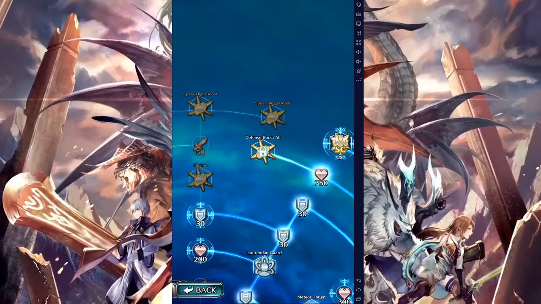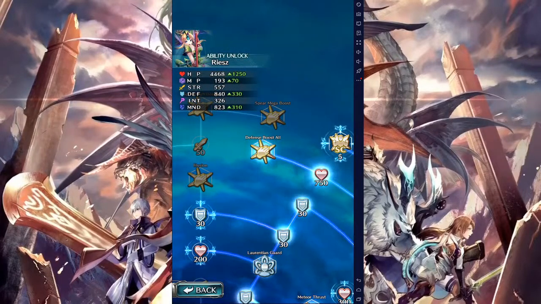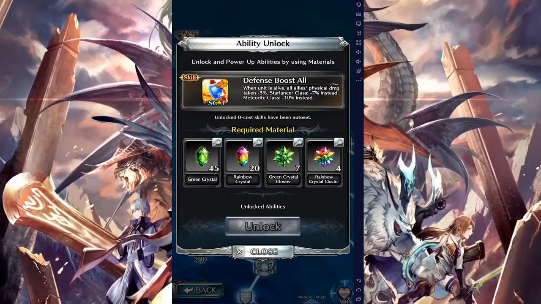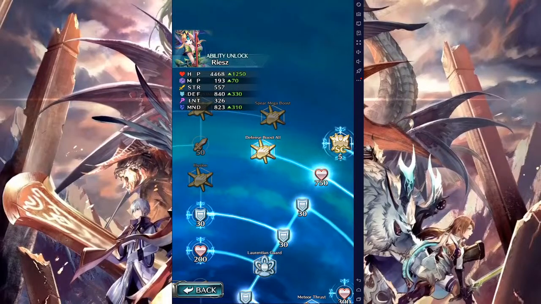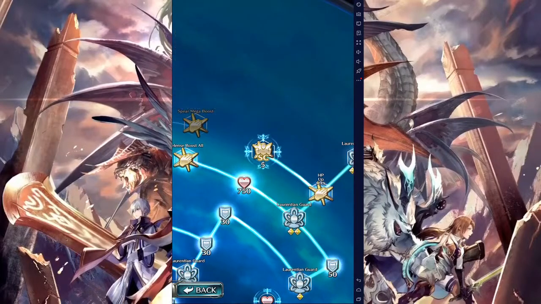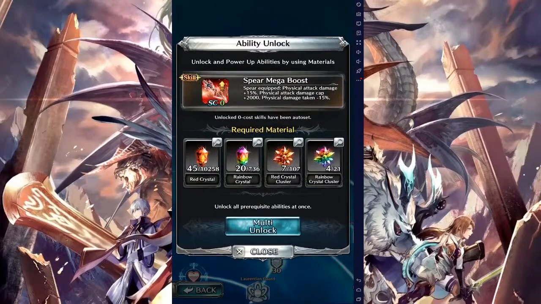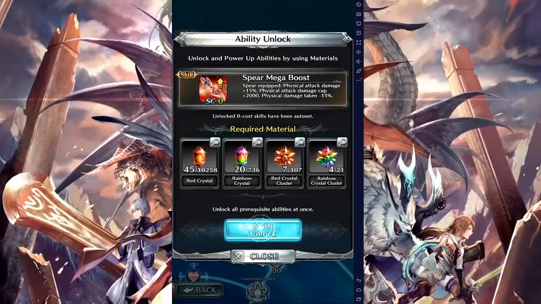Anyways, defense boost all was also great. You can just imagine this, you put all of this defense boost all with a tank unit. You have a tank unit on the team as well with her and Thoria. What are you gonna do really? You can't really do much. You're never gonna die. The tank's never gonna die at all ever.